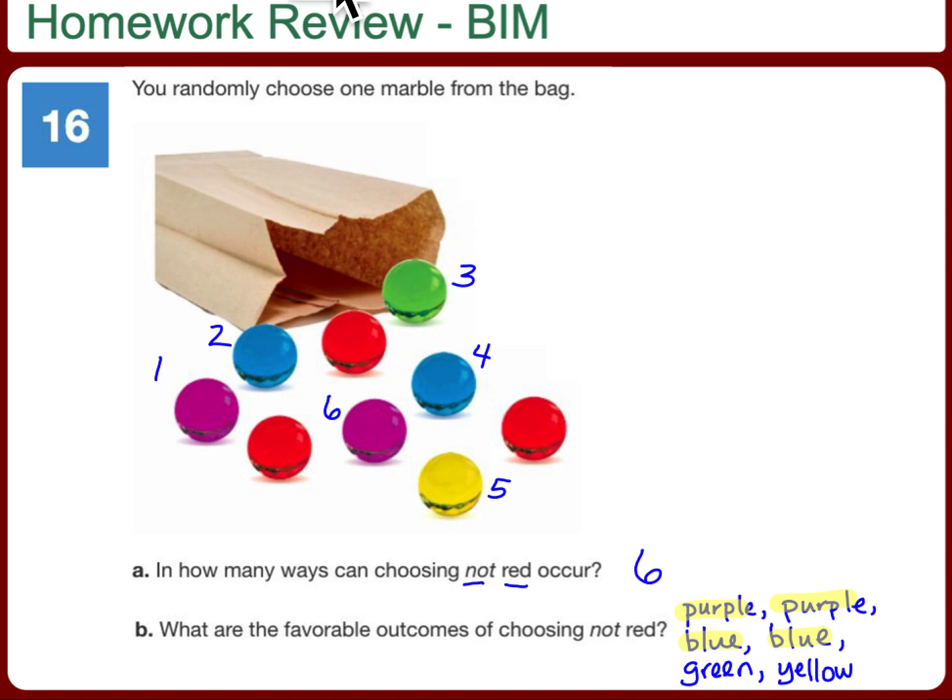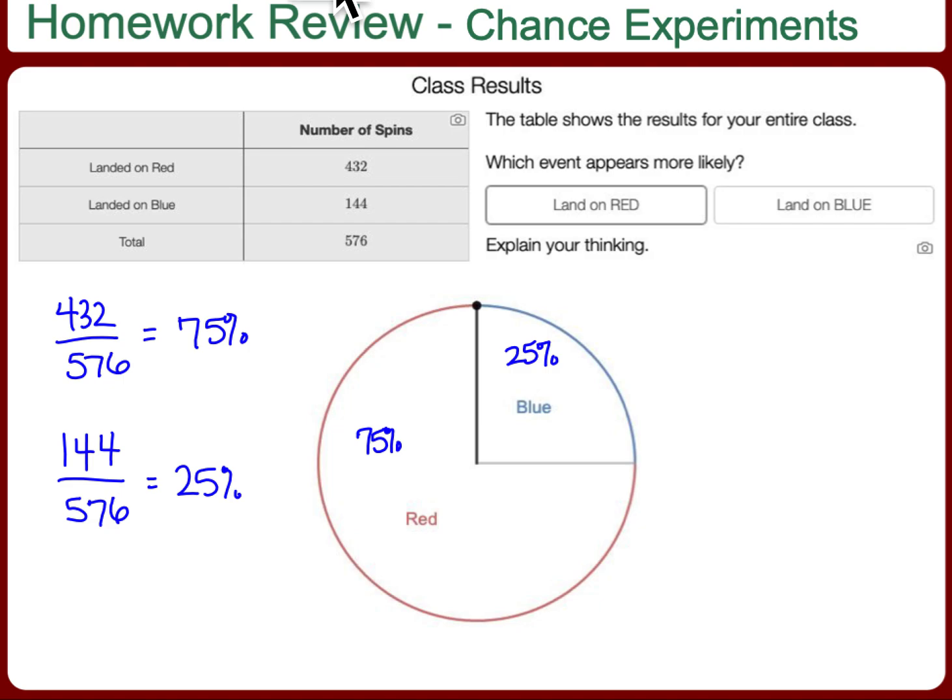Then we moved on to a Desmos activity called Chance Experiments. I found this interesting. On one of the slides, it gave the class results after each student spun the spinner 36 times. I just happened to go into Desmos after 16 students had done this, and the data was as such. I found it really interesting that the probabilities came out perfect because, in theory, given this spinner, you would think you'd end up on blue 25% of the time, red 75%. And if you look at the data after 16 students went, you got the 75 and 25.